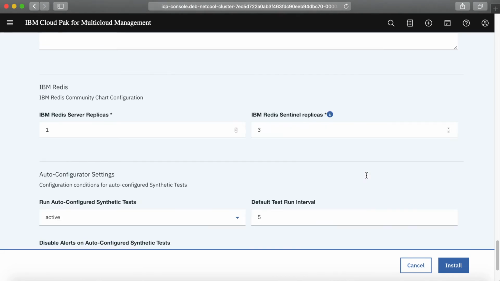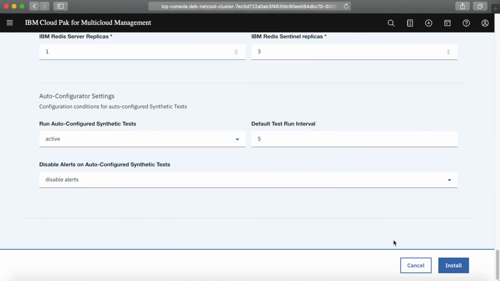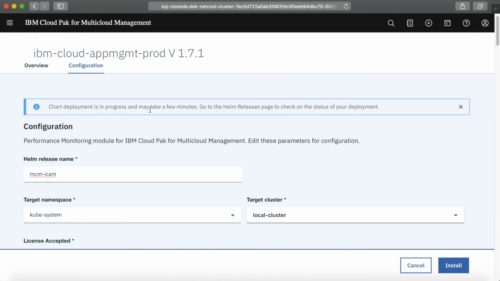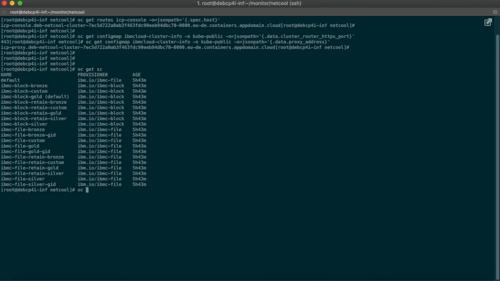Once done, click on the Install button to start the installation of the monitoring module on MCM. It may take roughly 15 to 20 minutes for all the pods to come up.